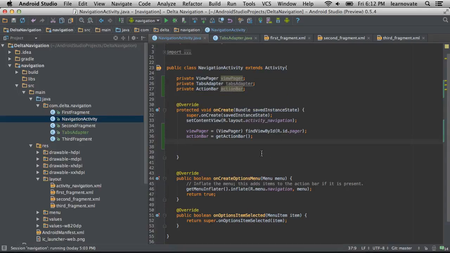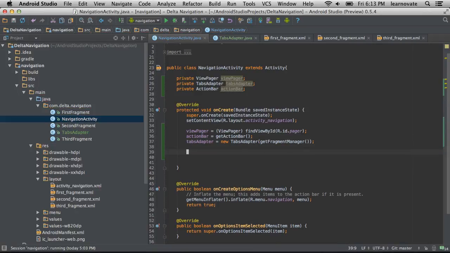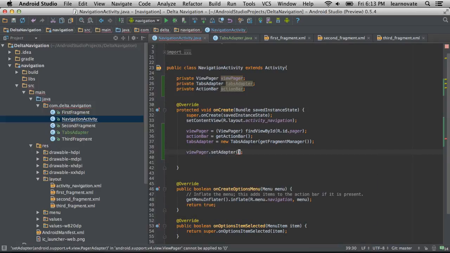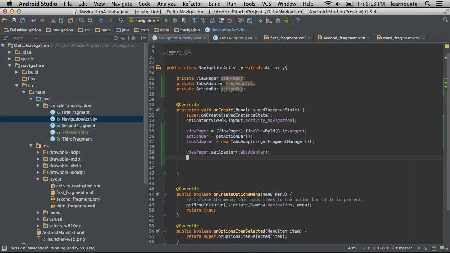View pager, we don't actually see the import statements up here, but view pager is not from the latest Android SDK. It's from the old support SDK, and I know it looks like I just coded this really smoothly. However, it's really easy to get stuck and import the wrong fragment or use the wrong get action bar piece because there's, again, this support library.